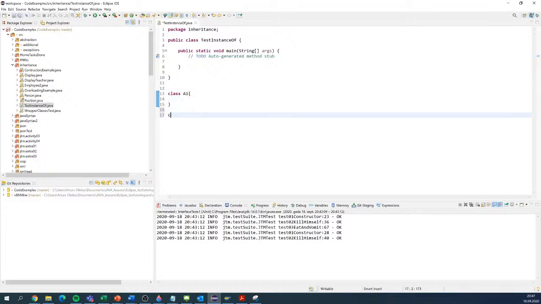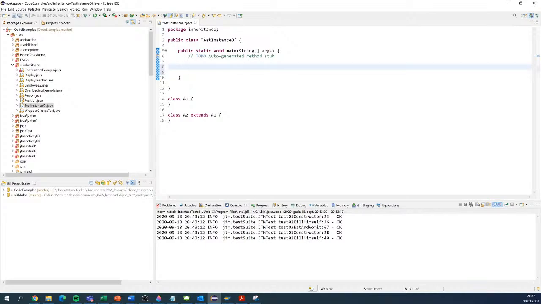Then let's have class A2, which extends the class A1, for example. So we have two classes, we don't really care about the logic inside them.